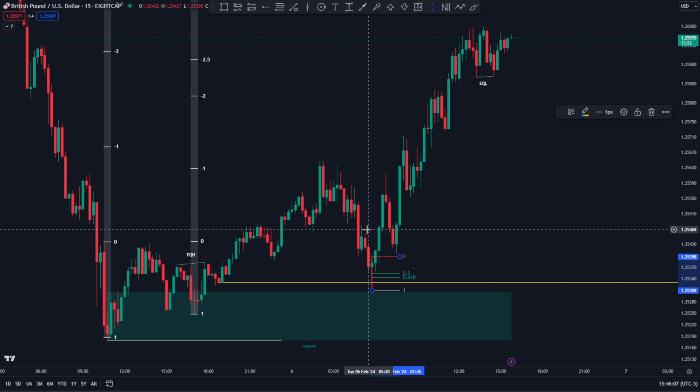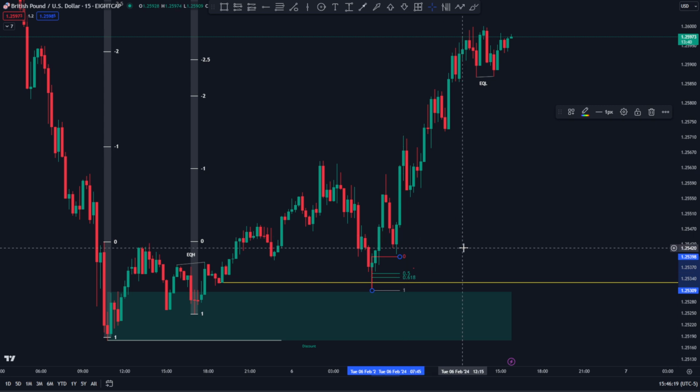The rule is liquidity swept, an opposing candle comes up and closes. But then again, I've seen this a couple of times, and like I said, it always seems to play out. I'm just a little iffy on taking them. I've taken them in the past. They've worked. But I don't know.